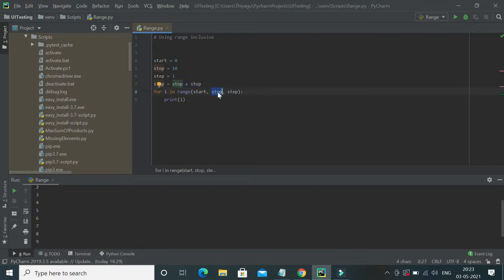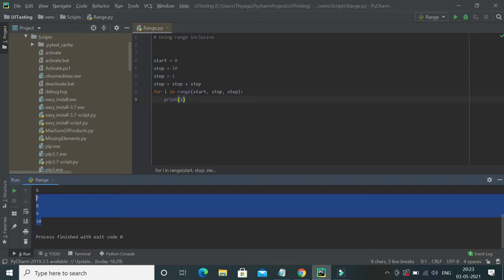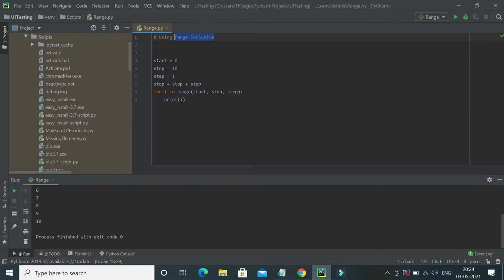It will include the final element with the step of 1. If I print it, you see, up to the 10th value, the final value is also printed. So this is another way of including the final element, the final index, in the range. This is one of the methods.